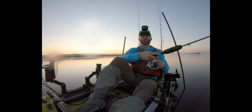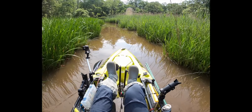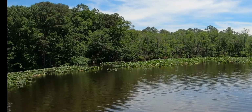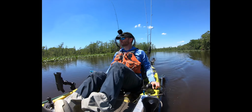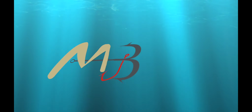So in case you're interested, some of the lures I'm using, topwater, I'm using quarter ounce frogs and mice. I usually like to keep it small. Sometimes I go bigger, but I don't have as much luck. I'm also using some inline spinners, some number threes, some number fives, as well as some traditional spinners and buzzbaits that I typically like to run in about a quarter of an ounce.